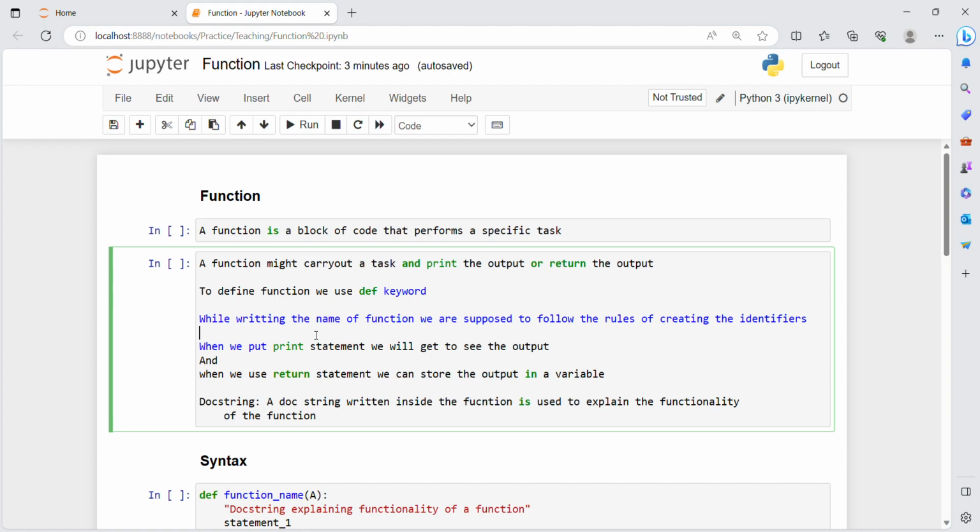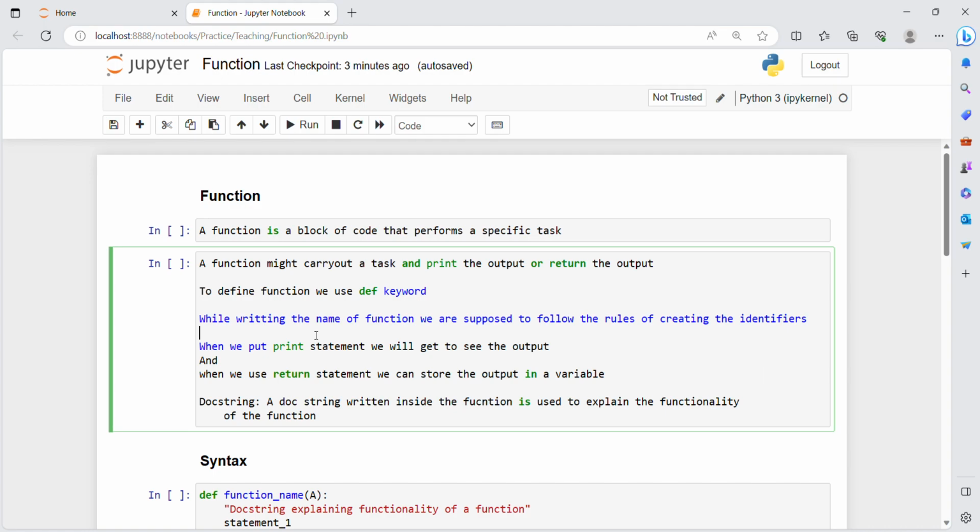After that it is followed by another alphabet, or a number, or maybe a variable. All right. And the major thing we follow at the time of creating an identifier, which one is that? It should not contain any special character.